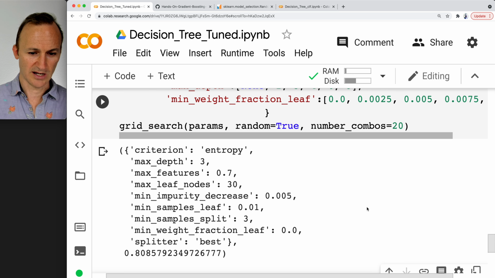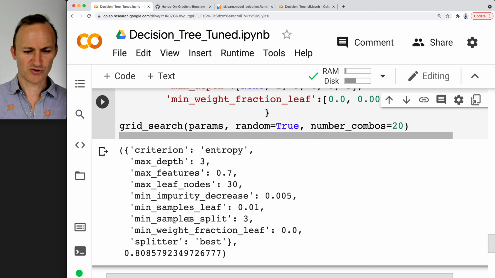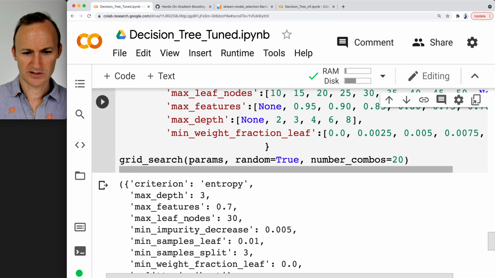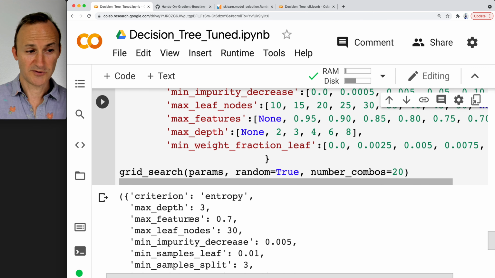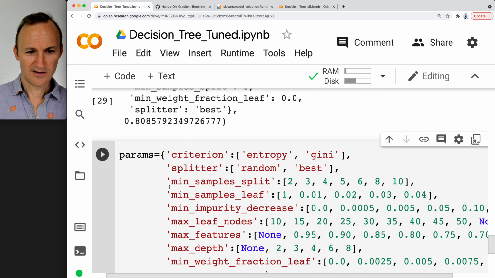And what's interesting looking at is like, well, okay, what changed? And you can see we got a good score with a smaller number of max features. Max depth was comparable to what we've had. Some of these we didn't even use. Now, like max leaf nodes, so min sample split 3, this is potentially a new starting place, okay? And furthermore, I want to do something different. So if you do it different, you might get something totally different, by the way. I'm going to copy everything, okay? Put it down here.